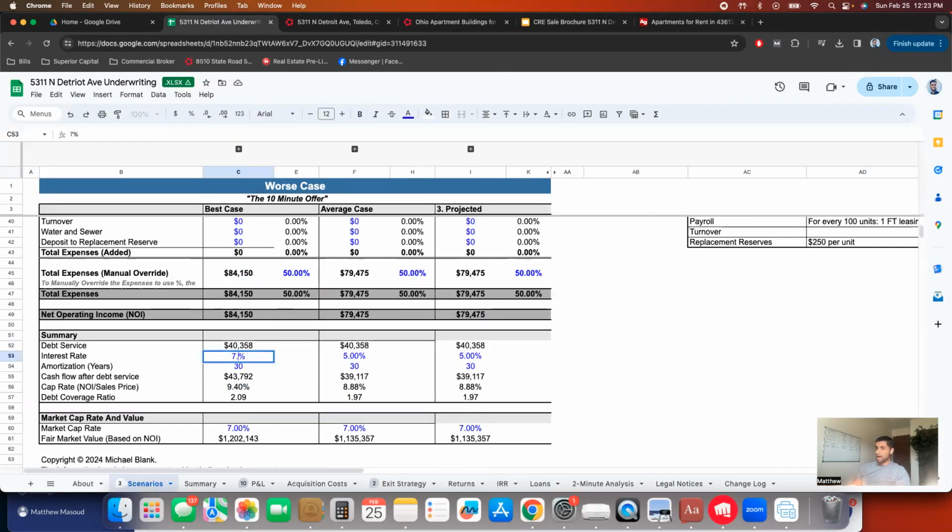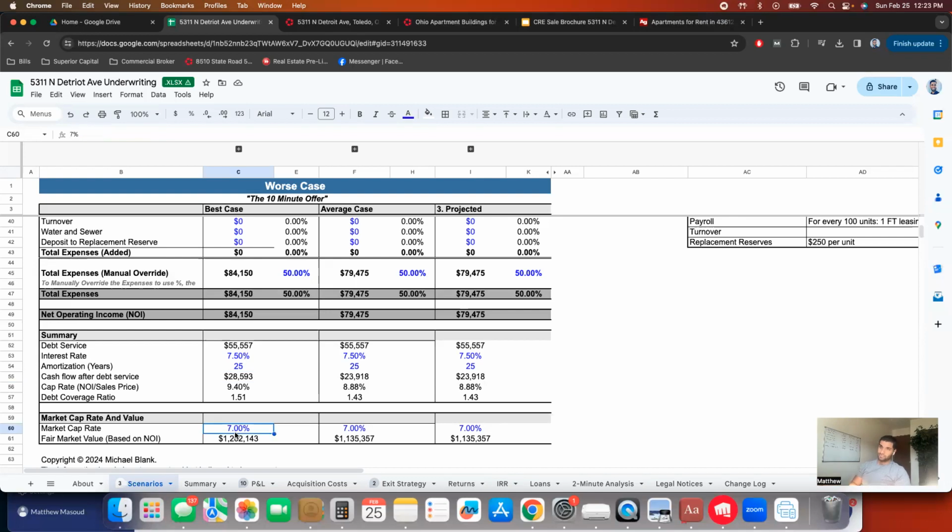Interest rate right now, knowing my lender, I anticipate I'm going to be able to do 7.5%, and it'll likely be a 20-year amortization, not a 30. Actually, I just got 25 from my lender, so I'll assume I can do a 25-year amortization, which is a fancy way of saying over how many years the loan is going to be. With residential, 30 years is very common. Everyone's getting 30-year. With commercial, it's 20, 25, maybe 30 with some institutional lenders.